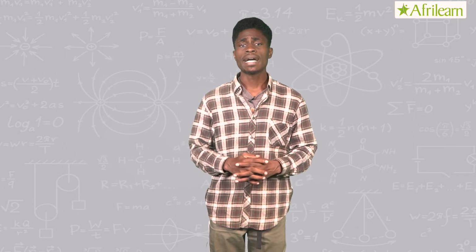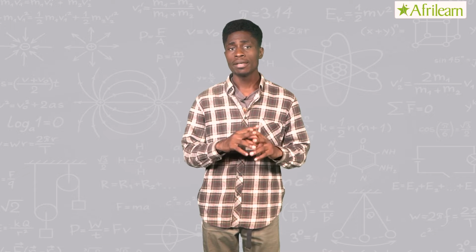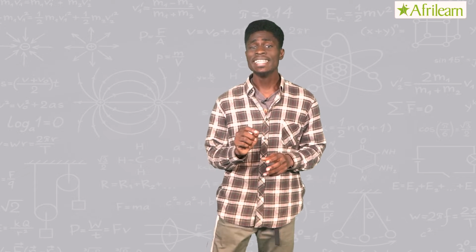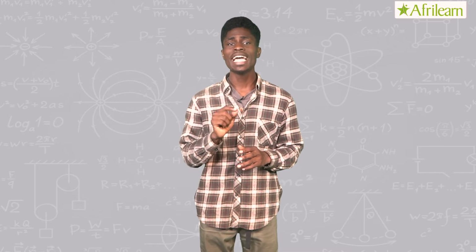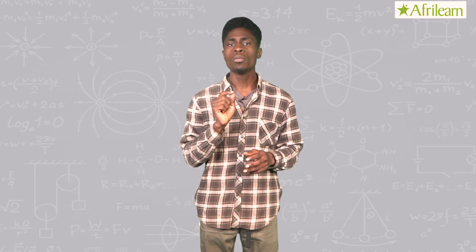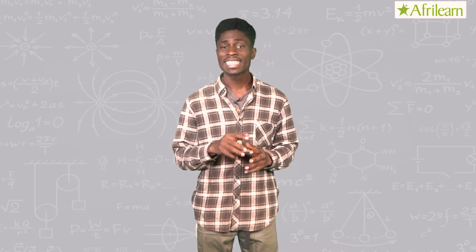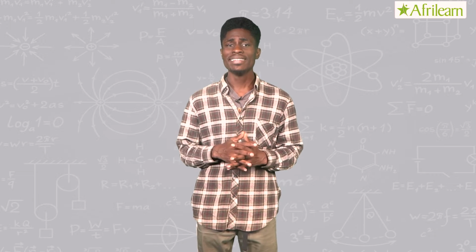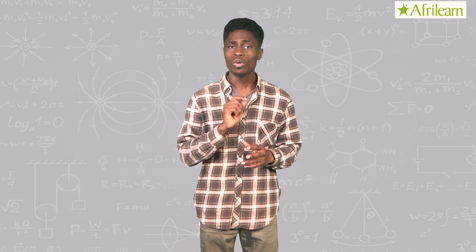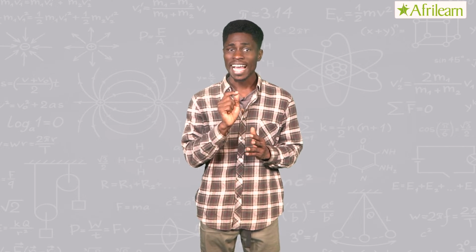In a galvanometer, I = (C/NBA) × θ. Current sensitivity is θ/I = NBA/C, where N is the number of turns in the coil of the galvanometer, B is the magnetic field around the coil, A is the area of the coil, and C is the restoring torque per unit twist.